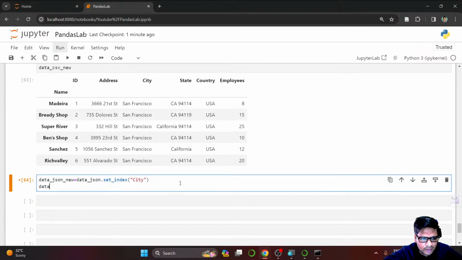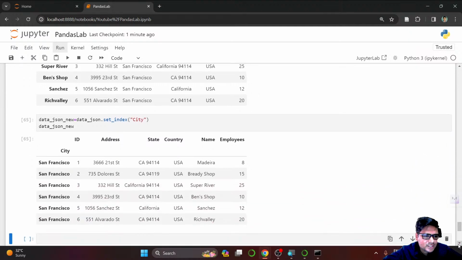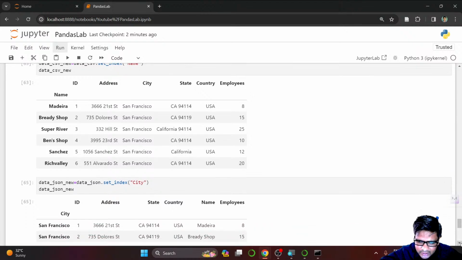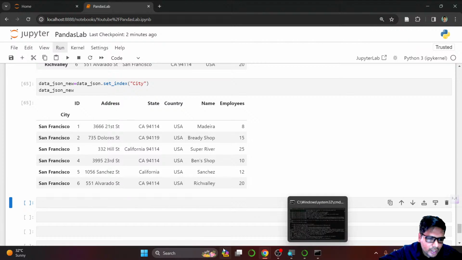Then let's check the output, data_json. Oh, here the index is now different. Previously the index was name. And now the index is different, that is city. Now the city is the index name.